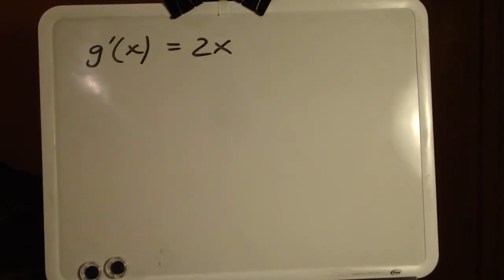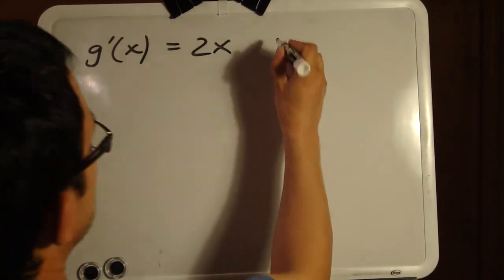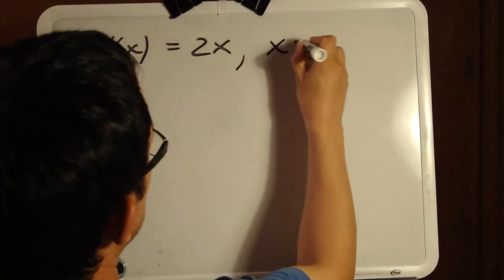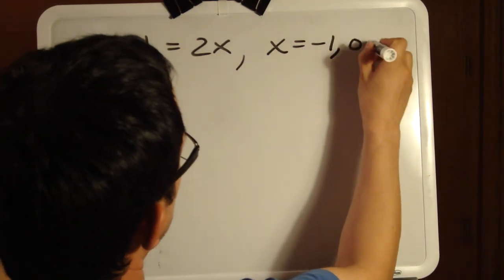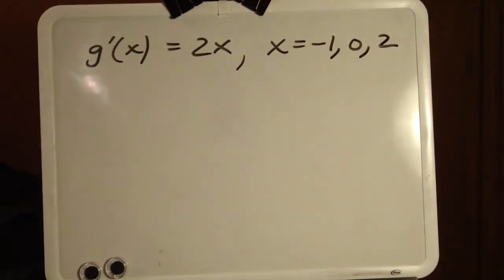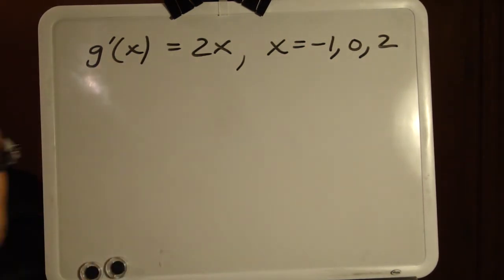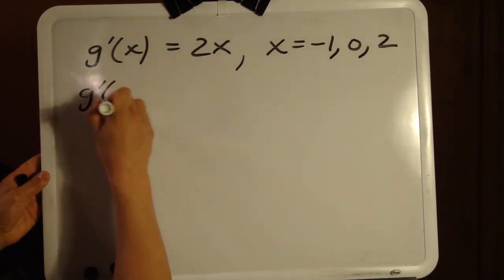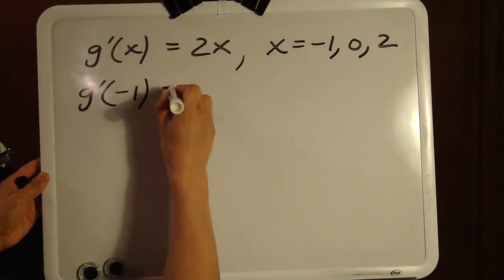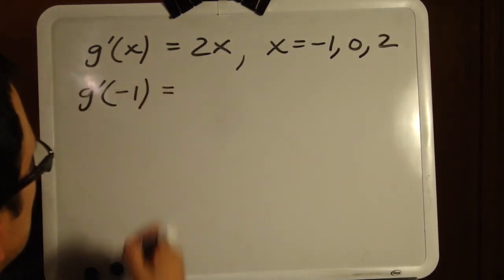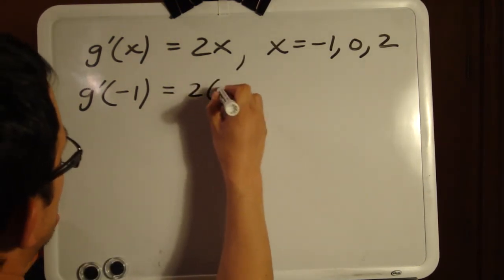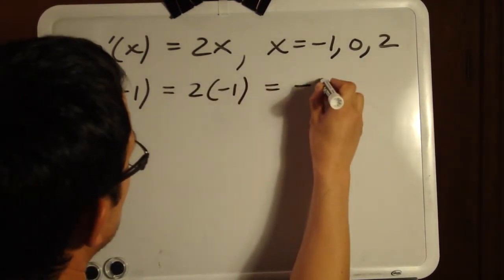And so the original problem said find the slope of the tangent line at 3 different locations. And so I believe it was x equals -1, 0, and then also 2, right? So this is a dynamic function here where this derivative depends on the location. It depends on x. So we can just plug these numbers right in. So if you insert -1 in place of x, the first one we can show some work, right?